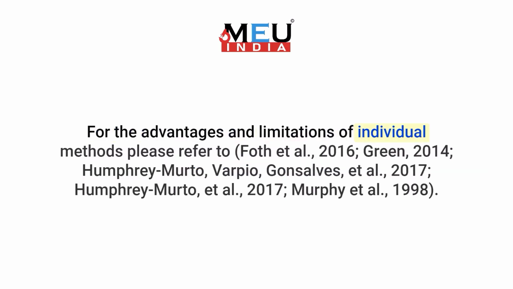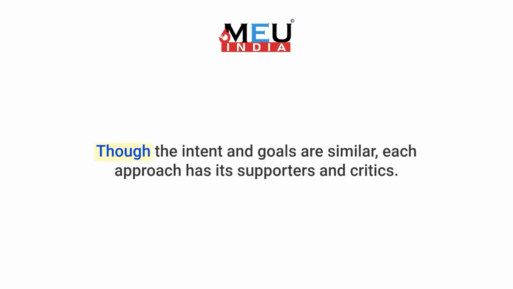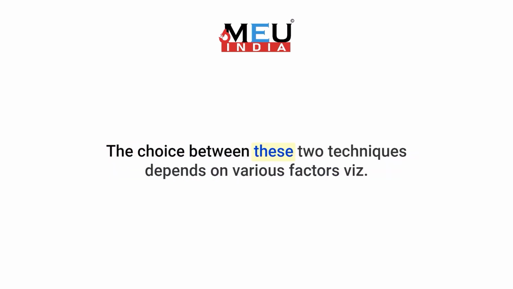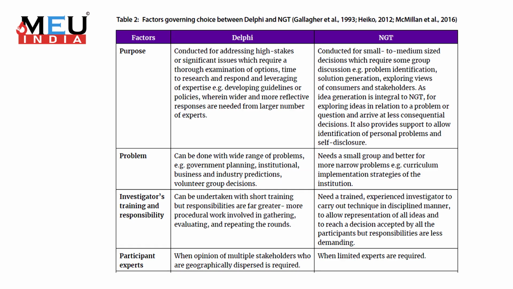For the advantages and limitations of individual methods, please refer to the choice between Delphi and NGT. Though the intent and goals are similar, each approach has its supporters and critics. The choice between these two techniques depends on various factors, viz. the research question, the perception of consensus required, the associated feasibility and availability of time, as listed in Table 2. Table 2: Factors governing choice between Delphi and NGT.